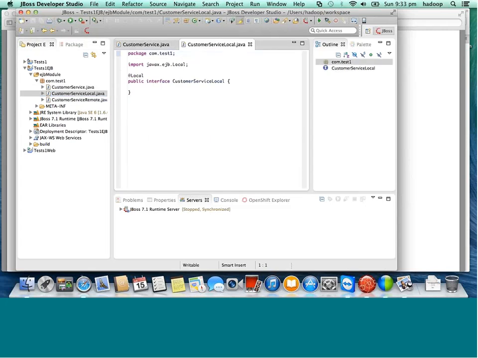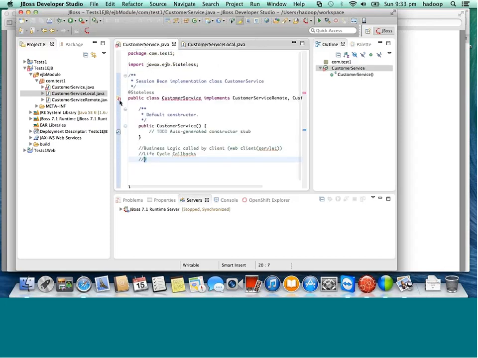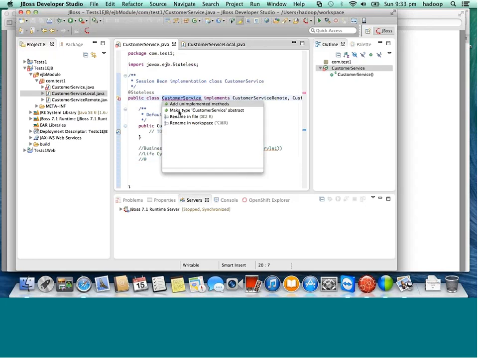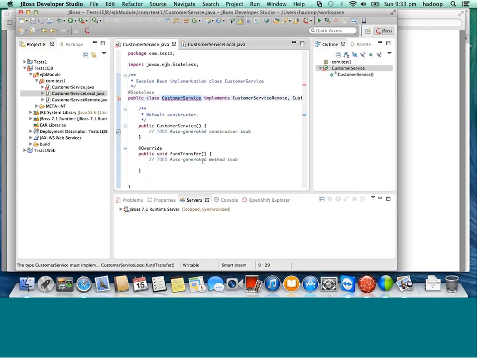You say public void fundTransfer. Don't go on the context. This is the method which needs to be implemented. This is the use case which we have to implement. I have kept it in the local interface. Now I need to go and override it.